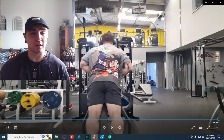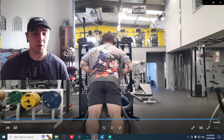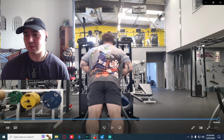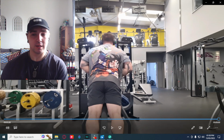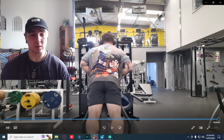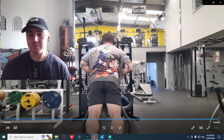But I am enjoying how the program is structured a little bit. Obviously, it's not like upper lower days or push pull or anything like that. It's kind of different. I like the fact that today, for example, the main compound for legs was the only leg exercise for the day. Then it was bench, and then two pushing and two lat and rear delt exercises. So I'm liking the opposite muscle groups in the same day.